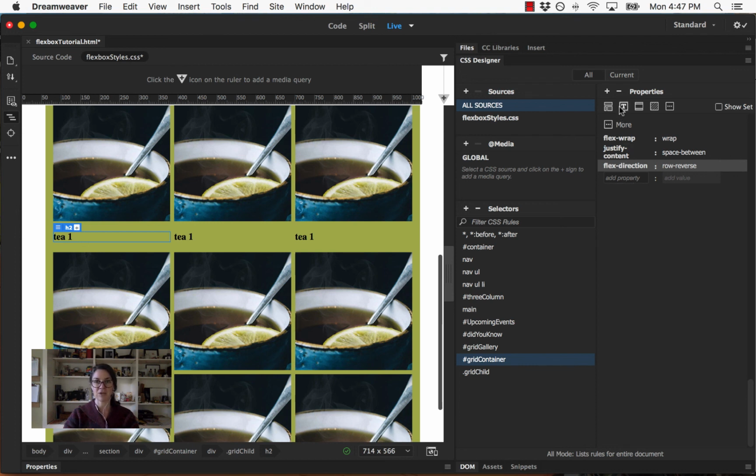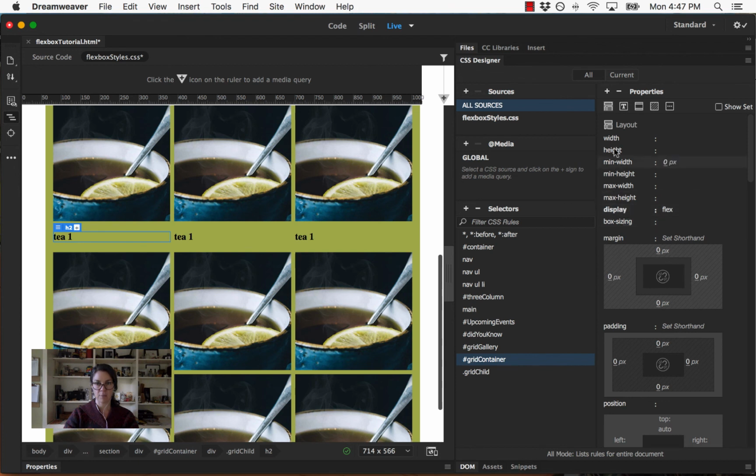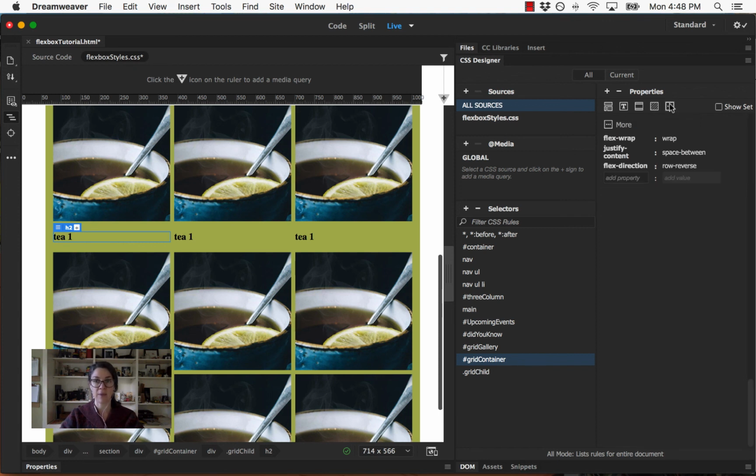But again, just like our regular CSS properties that we see throughout the CSS Designer, you're not going to see flex. I can set things like the display to flex, and I can do that just by typing in flex. Now, any of the other flex properties that I want, though, I'm going to have to come back into the More and add them in manually. So I don't want the row reverse. I'm going to go ahead and take that off.